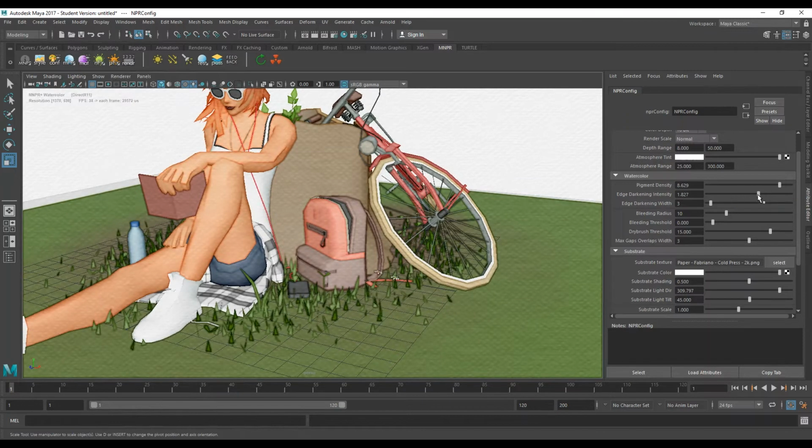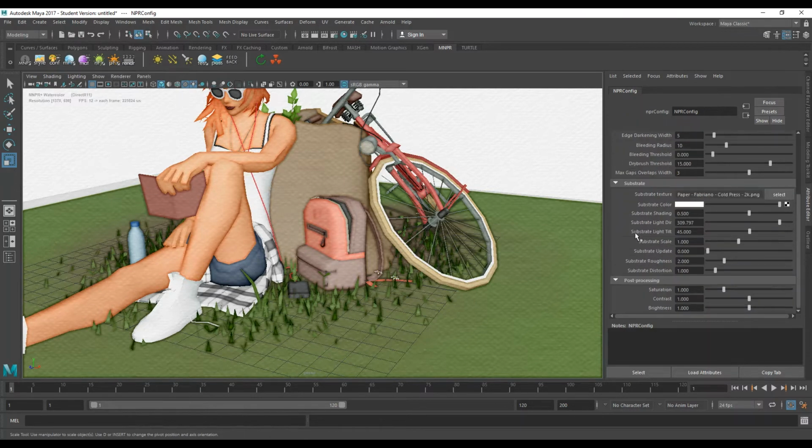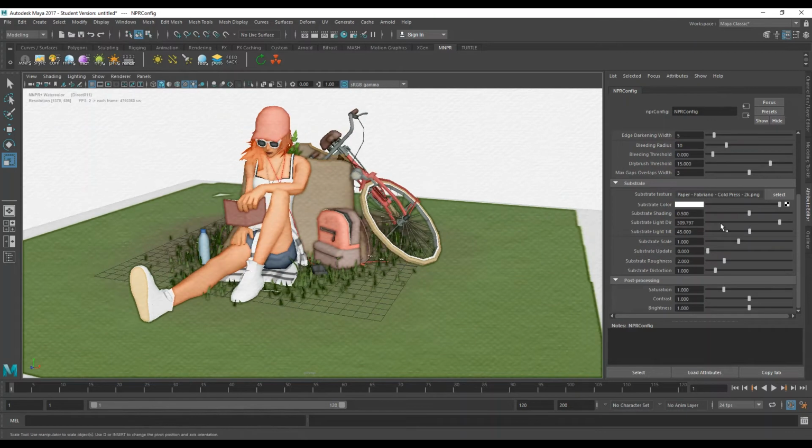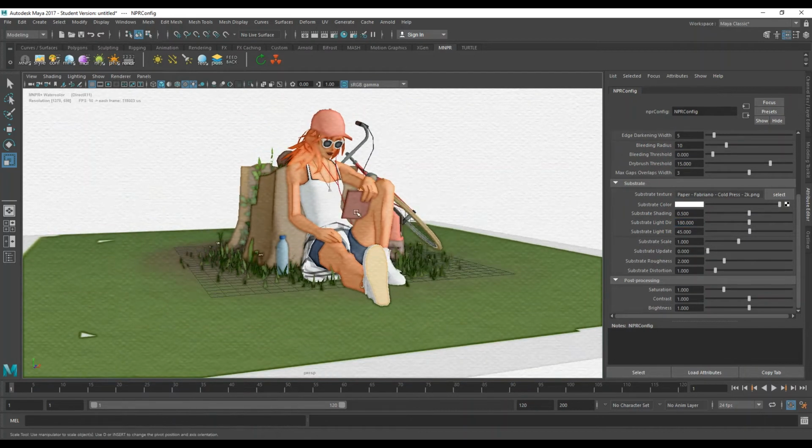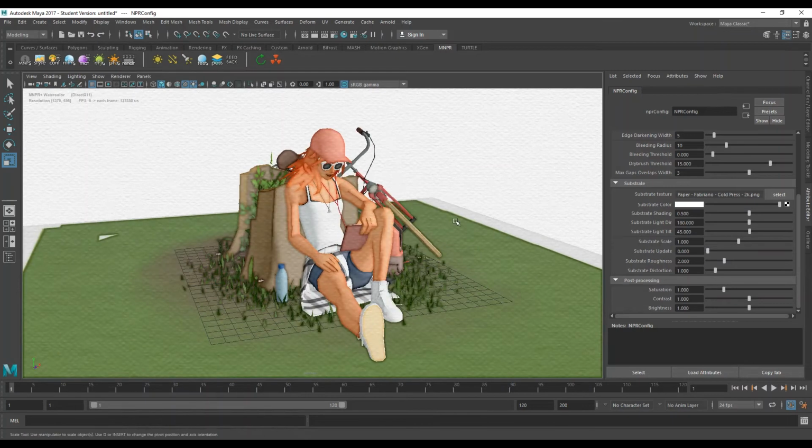Maybe we can increase that up a little bit. Increase the width. No, I'll put it to 5. Kind of like that. So thick edge darkening, bleeding radius, bleeding threshold. All of these settings, I'm going to put that later on. So more importantly, I kind of like the light to be from the top. In general, yep. It's kind of like if you're painting a watercolor, it's having a light from the top, literally. So, all right, let's get started.